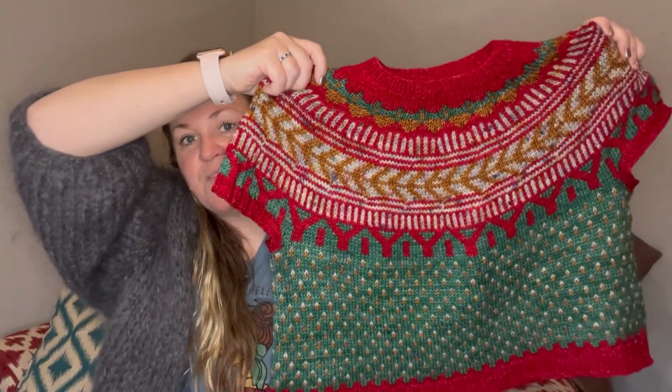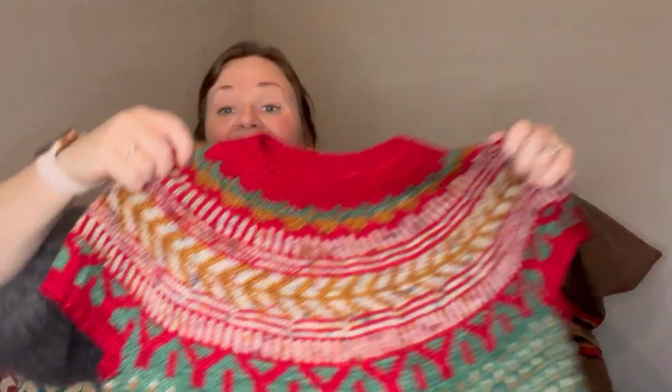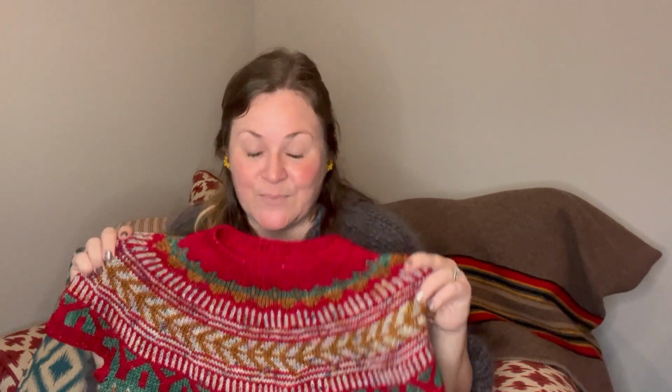So I knit a Christmas version. I actually have enough yarn left over from this to make another one for Matilda to match. I said that a year ago and it didn't happen, because I think I have to put in the effort to figure out the size, because the Soldotna pattern doesn't go down to children's sizes. So I would need to put in the effort. I know what I want to do.